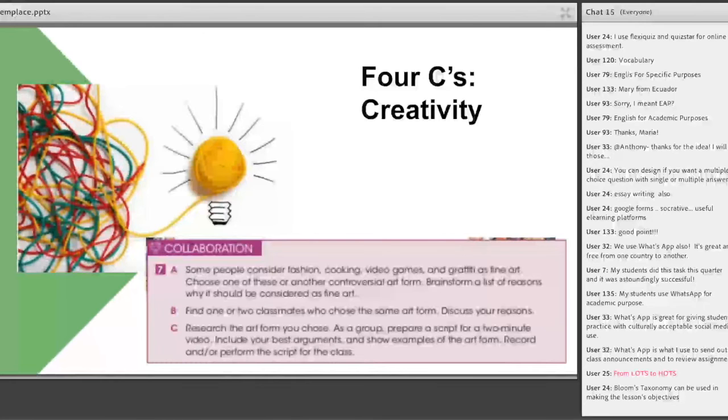And when I say creativity, there are so many definitions of creativity, and I really like Brian Clark's definition of creativity. He says creativity is seeing the interaction of seemingly unrelated topics and combining them into something new. So not really new, right, for ESL students. It's what we do in their ESL classrooms all the time. We give them pieces of language, and we want them to put it together and create something new with that language.